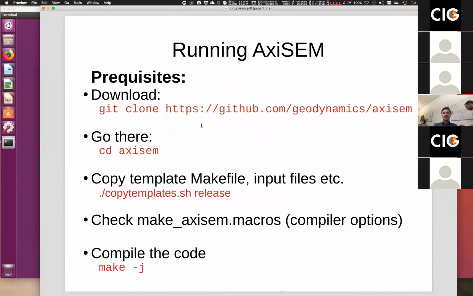Basically, as a prerequisite, you have to download the code, obviously. For that, we would recommend to use the current master branch on GitHub, and not use the last release, which doesn't, for example, contain yet the local runs. We plan to release version 1.4 in the next days, but give us a few days to do that. So after downloading the code, we have some templates, a template makefile and template input files, so you copy them. And afterwards, check whether your local compiler options match those predefined ones, compile the code, and then run it.